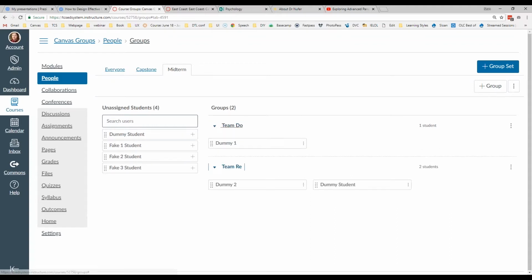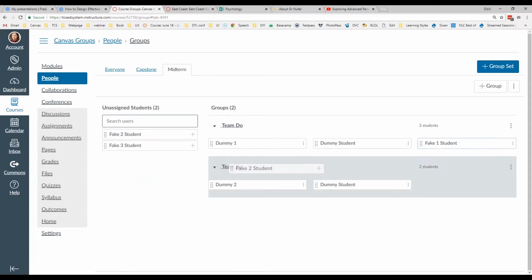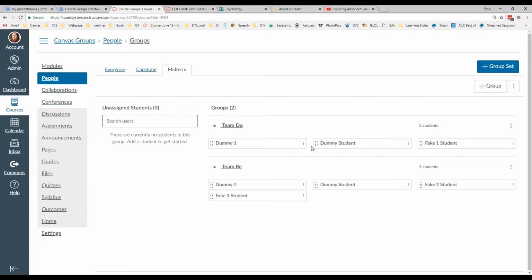Here, let me expand this so you can see where I'm at. Dropping students from one to the other, and I can name this student as the leader, and I can name this student as the leader. You can give responsibilities to the leader, and that can change every week. I've had classes where the students are in groups for annotated bibliographies, and every week they submitted a deliverable to me, and they did that from week 2 through week 7, and each week there's a team leader who is responsible for the work, but each person would rotate.